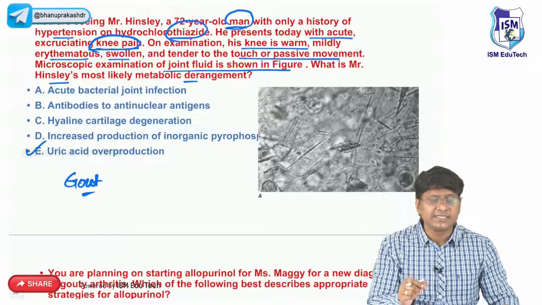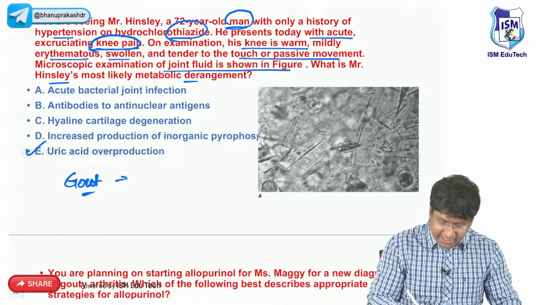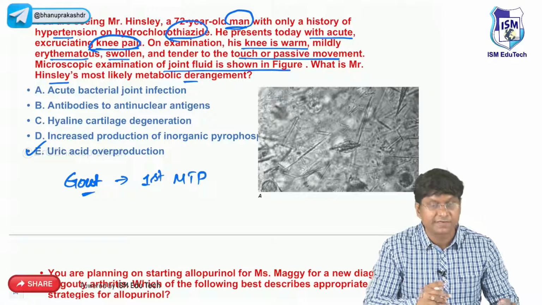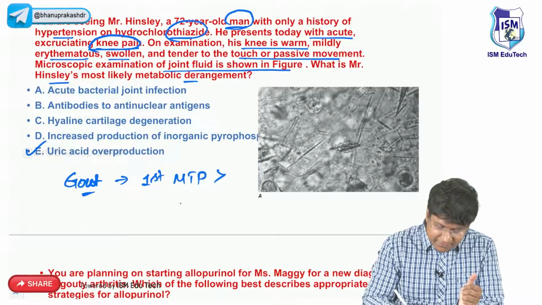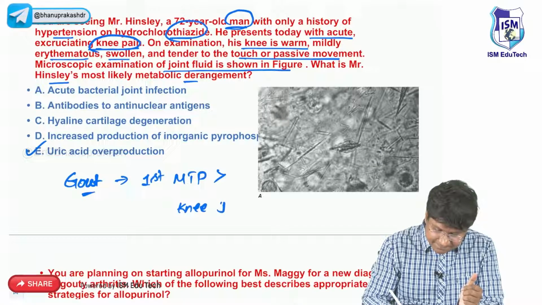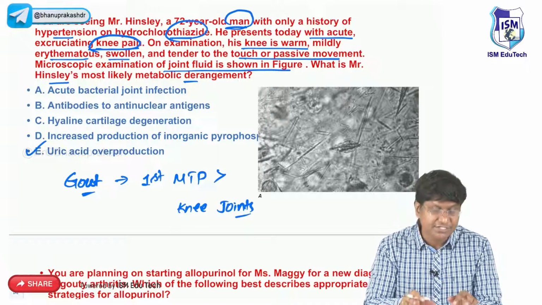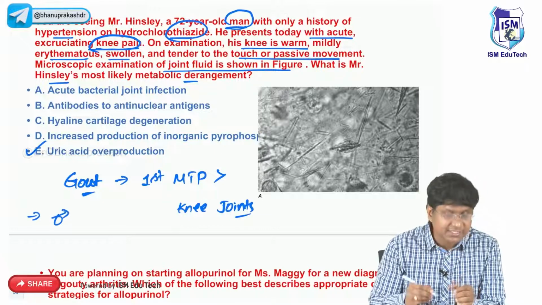Why are you considering gout or gouty arthritis even though the knee joint is involved? Actually, in gout, what is the joint which is being affected? That is the involvement of the first metatarsophalangeal joint. The next most common joint which can be affected is the knee joint. And what are the risk factors in this patient to consider it as gout or gouty arthritis? First important risk factor is he is a male.